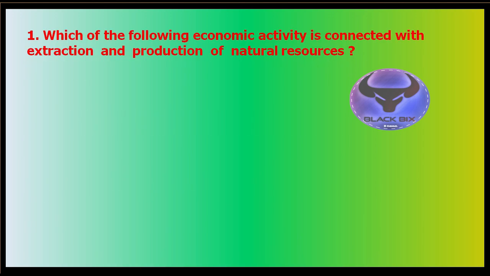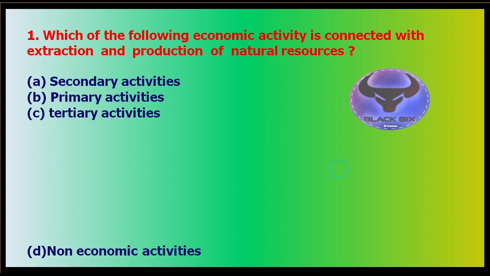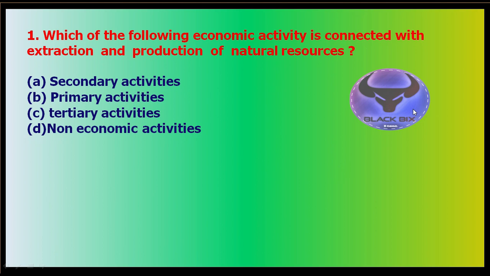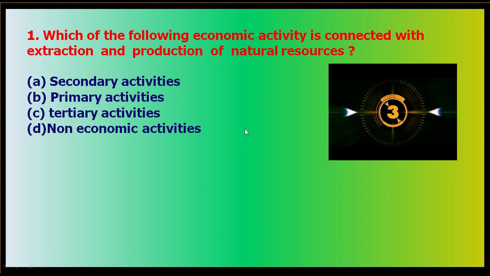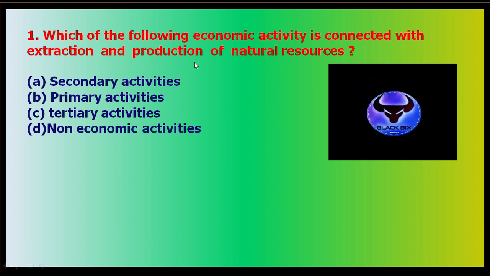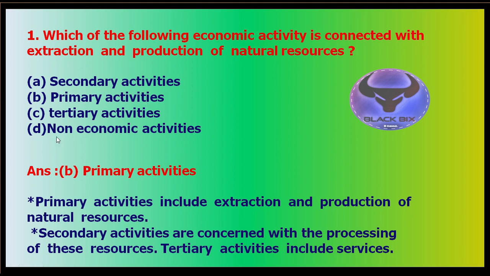Which of the following economic activities is connected with the extraction and the production of natural resources? Your options are secondary activities, primary activities, tertiary activities, or non-economic activities. And your time starts now. Which is related with the extraction and the production of natural resources? Right, time up. Now the correct answer is primary activities.